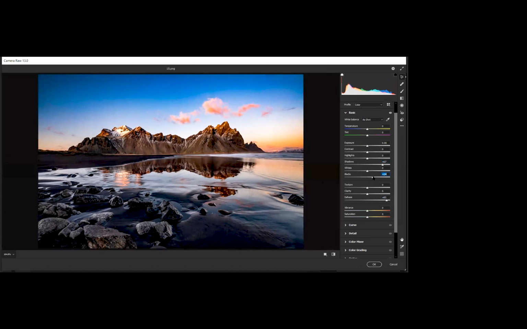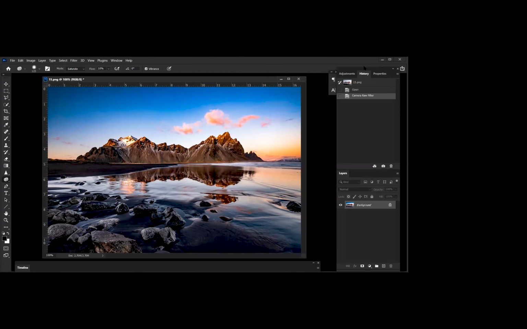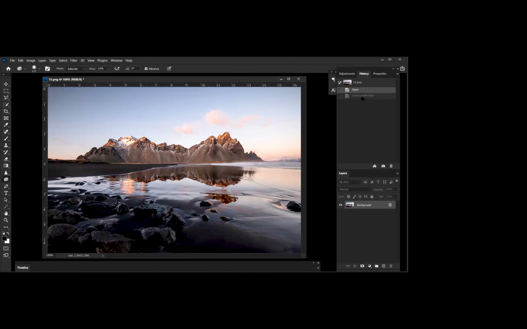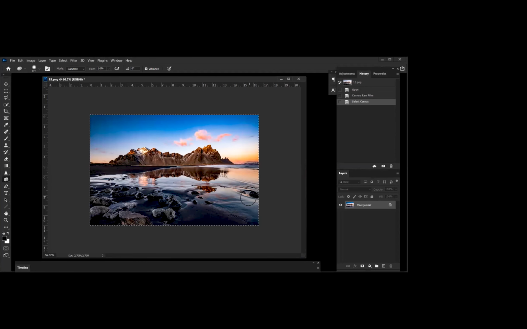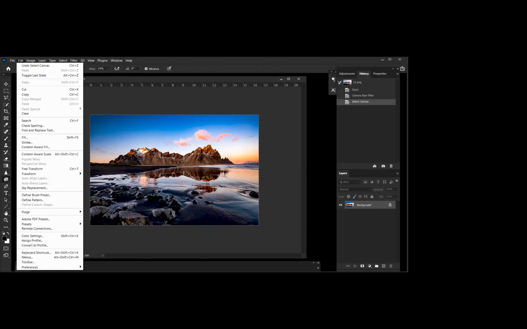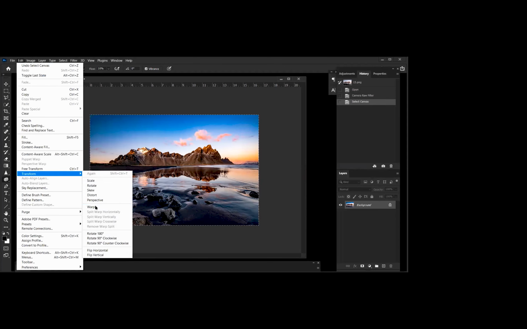I wouldn't flip. I want to see it from the other side. Listen, if that's all we did, look at the difference of that. Wow. Those steps. Very nice. I'm going to move on to something else, but I'm going to do a select all. And that rock over here on the right-hand side, let's try Edit, Transform, Warp.